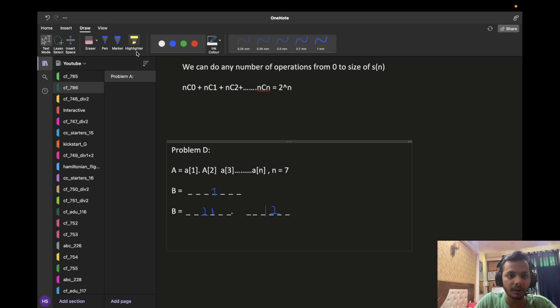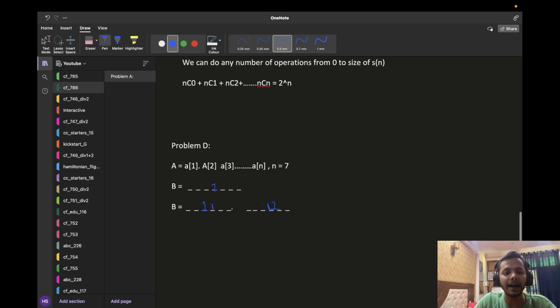So these are the two choices that we have. What we notice from here is that either 2 will come to the left of 1 or 2 will come to the right of 1. These are the two situations that we will have.